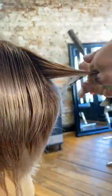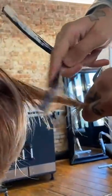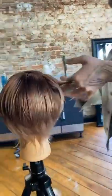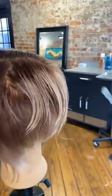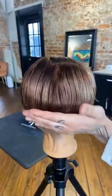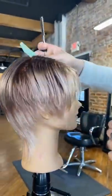Bringing this kind of flat out. I don't want to drop it too low because, again, I don't want it to look too heavy, too bobbish. I want it to feel like a pixie. And I'm just working this around just like that. We got one little extra long one there. You can see that it starts to connect nicely into the side. Visually it kind of blends together, melts together there.